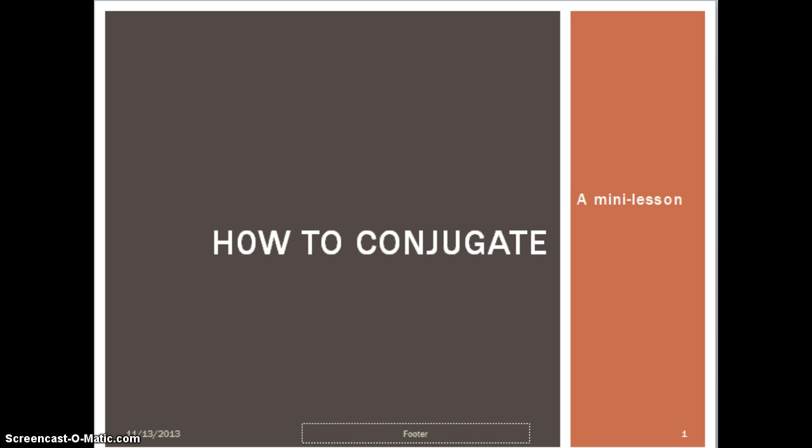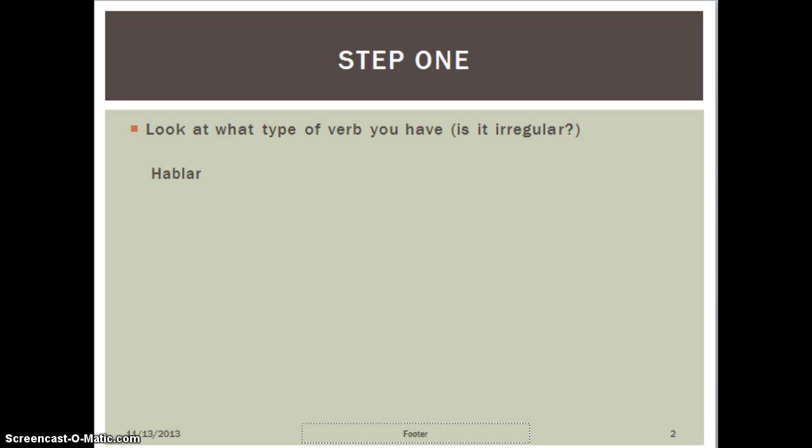It's going to walk you through how to conjugate an AR verb in the pattern that we use, okay? So step one, you have to look at what type of verb you have. Is it a regular? If it's an irregular verb, one of the verbs we did a song for, like tener, ser, estar, or ir, you can't follow this pattern. You'll have to skip right to the end and just pick which conjugation it is. For this example, we have hablar. Hablar is a very regular verb. It's AR, and it's regular. That's what we have to know.